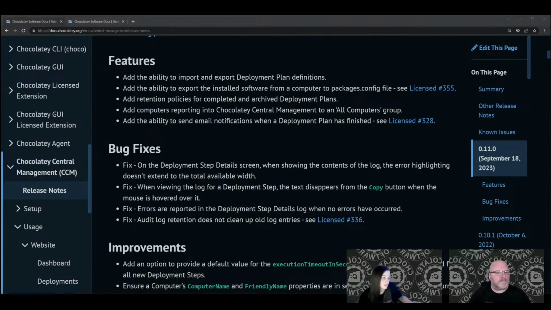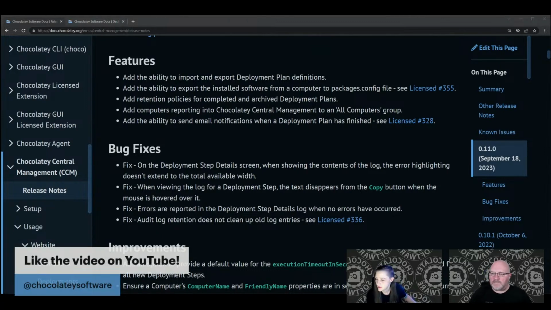We also noticed the copy buttons, I think on most of the copy blocks or the code blocks. When you hovered over it, the copy button would disappear, which was kind of silly. It still worked, but you couldn't see it. So we decided that was pretty important to get working. So that now looks better and it works right.